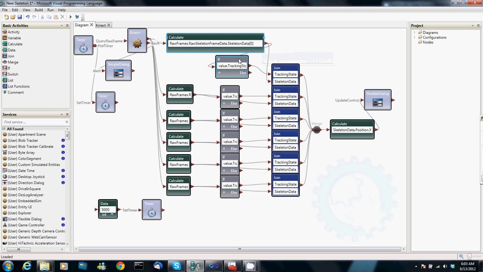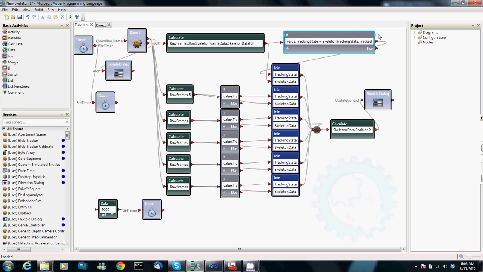And so what it's doing then is passing it on to my if statement as a value. And so I say if value dot tracking state. Remember I said that we had position was something we were interested in, and tracking state was something that we were interested in. So we're looking at tracking state if it's equal to skeleton tracking state dot tracked.